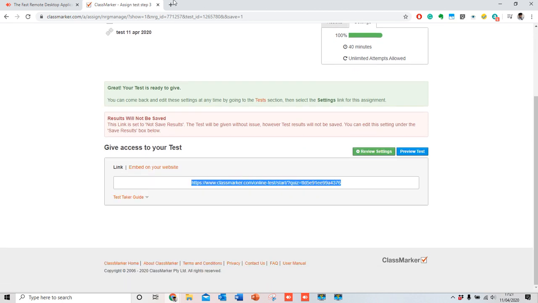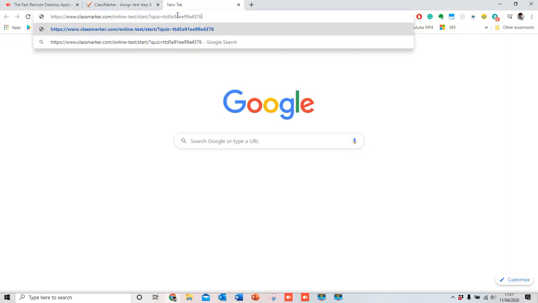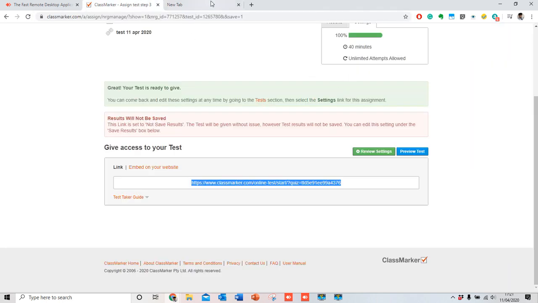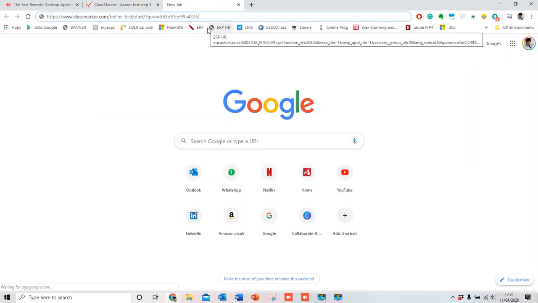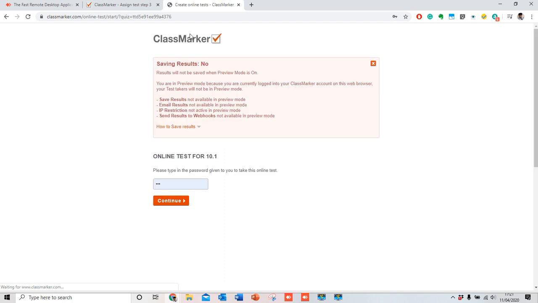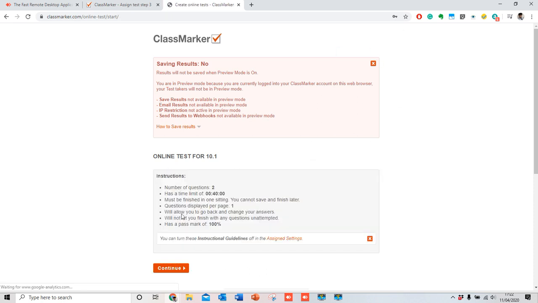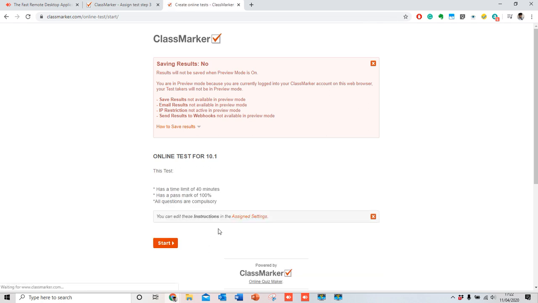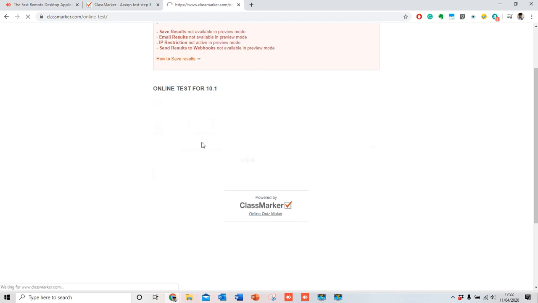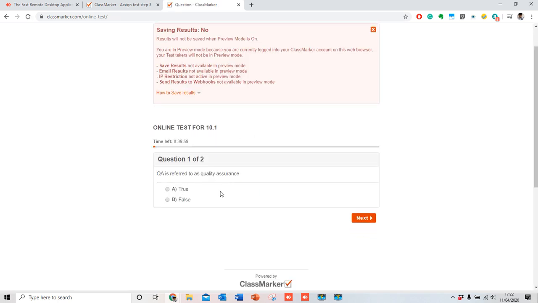Yeah, so now I'll click on it here, I'll put the link, I have to log off. I think if I go ahead with it, it will tell me it's preview mode, because you see I'm already logged in somewhere. So I'll just say 1, 2, 3, 4, the password, click on it, and there you go, your instructions. Remember the instructions we put, continue and start, all the instructions are there, and there you go, that's your test.